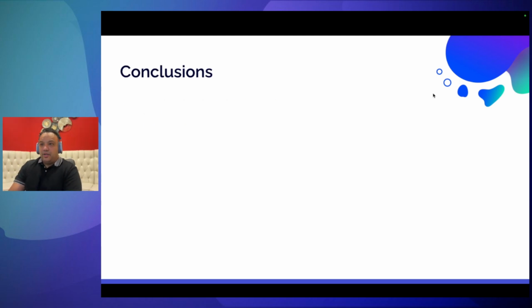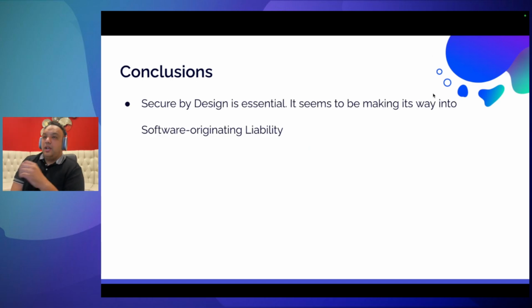So finally, conclusions. One, of course, I think that secure by design is going the way of an essential today, right? I think it is going to become part of software security liability, right? So tomorrow people are going to ask you things about, okay, this is already happening, right? Especially with the US federal government, this is already happening, and I'm sure this is going to start becoming bigger and bigger as days go on. Basically saying that, look, you are selling software to me, so you have liability of security. So I hope you are meeting secure by design principles. I hope you are achieving NIST SSDF practice, whatever that requirement may be. So this is something that I think is going to happen, and I think it's already happening.